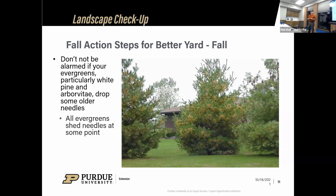So knowing these problematic parts of your tree. But then in a landscape, no plant should be considered permanent. It's there until its value is gone. So when the value is gone of a plant, you remove it and replace it with a new plant. Because you're supposed to have joy in your landscape, not be looking at something you think is just horrible. Well, then if it's horrible, get rid of it. Mugo pines, if you are not careful, they just get huge and they just need to be replaced, because you can't prune them back hard since they're evergreens.